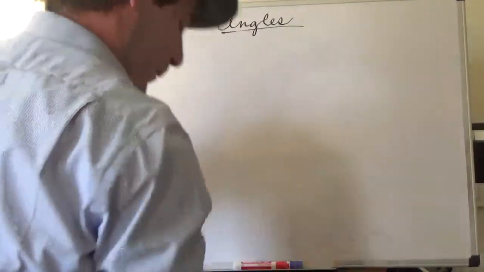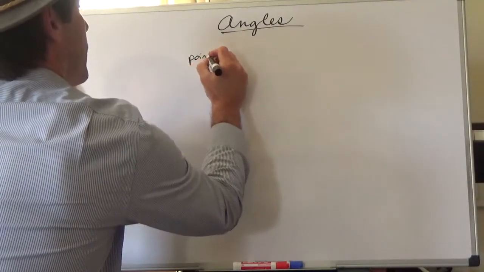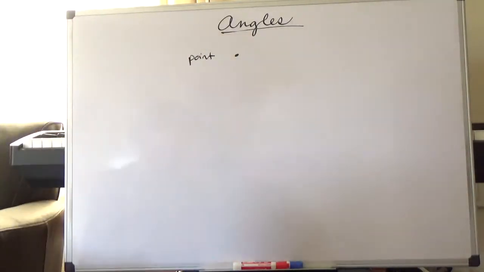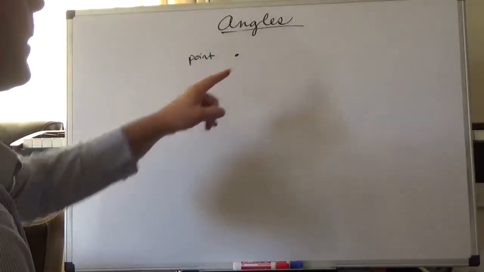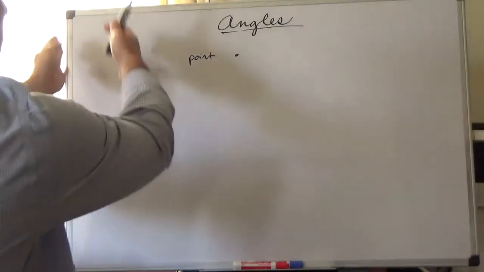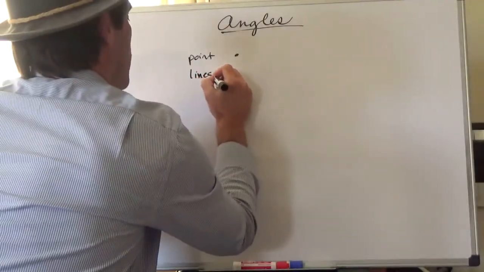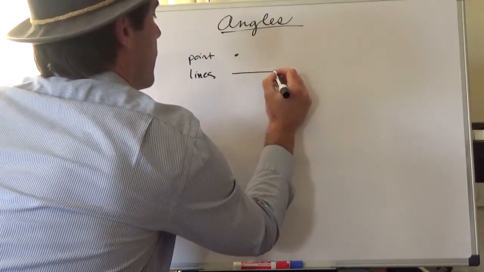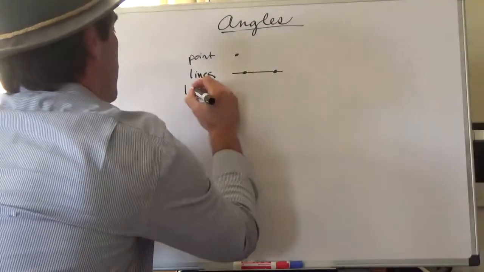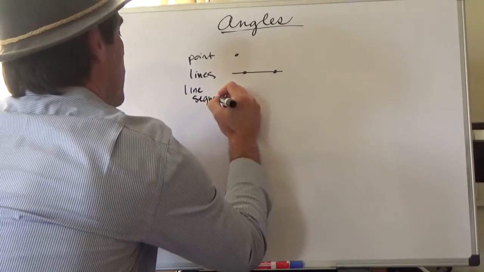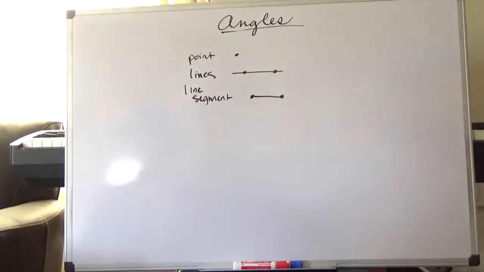Let's go over a few things we need to understand. So a point is just a point. We could have a point in space, like where is this pen in this three-dimensional room? Or I could actually say where is this point on this whiteboard if I broke this up into equal grids. So we have a point, we have lines, which is something like that between 2 points. We have a line segment, which is just the space on a line between 2 points.